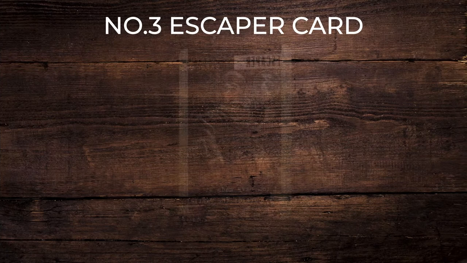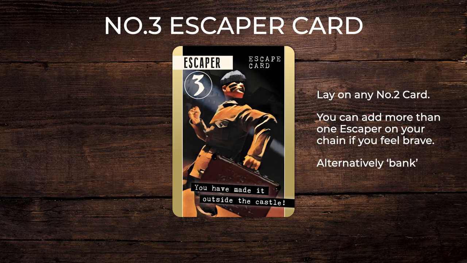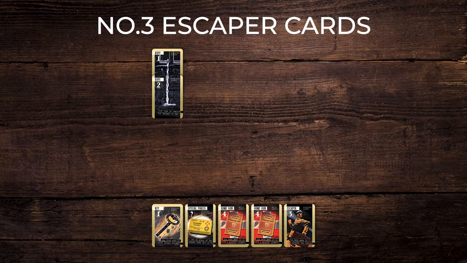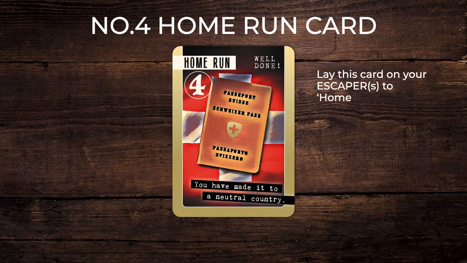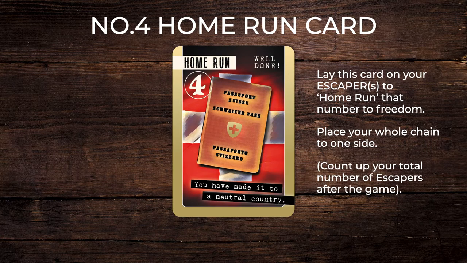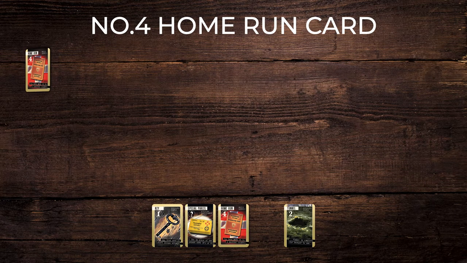Escape card 3. One escaper card can be laid on any completed escape method on each separate go. You can keep adding escapers depending on how brave you feel. Alternatively, bank them one at a time to play it safe. Home run card 4. Lay this card on your escaper or escapers to home run that number to freedom. Place your whole chain to one side. Count up your total number of escapers after the game.